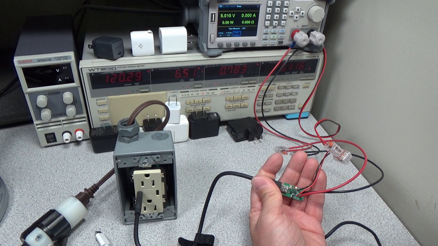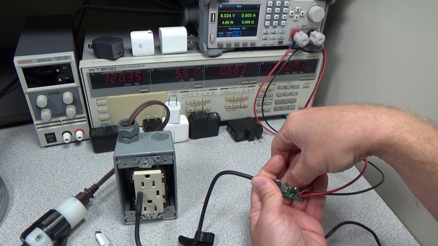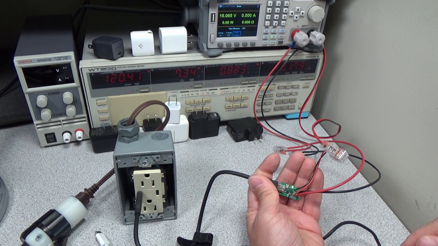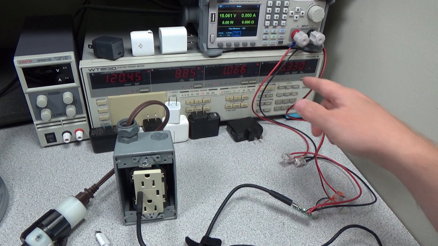You can see that just by having the power delivery device connected, it actually ends up using more power because it has to power the microcontroller on this board. But also, to maintain 15 volts versus 5 volts, it looks like it's activating some circuitry inside of the actual outlet itself.